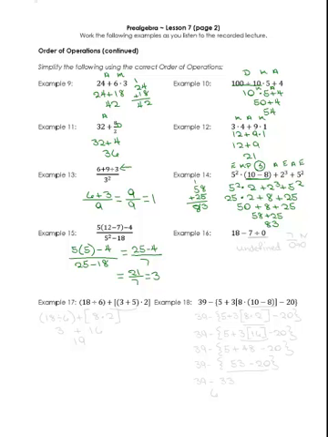Now, example number 16 says 18 minus 7 divided by 0. And I note that part of this problem is division by 0. Now remember, anytime you try to divide by 0, it's really not allowed. If I write that as a fraction, 7 divided by 0, I can form the word no. If I put the 0 next to the letter O, it'll form the word no.